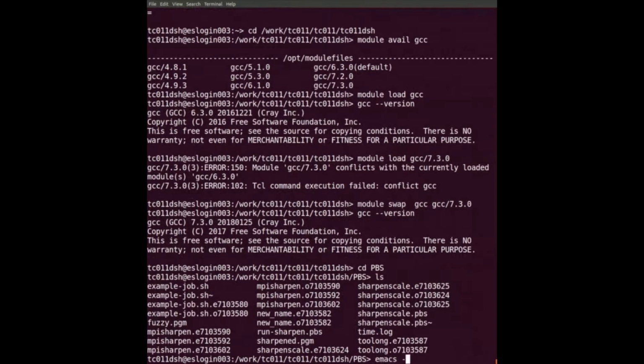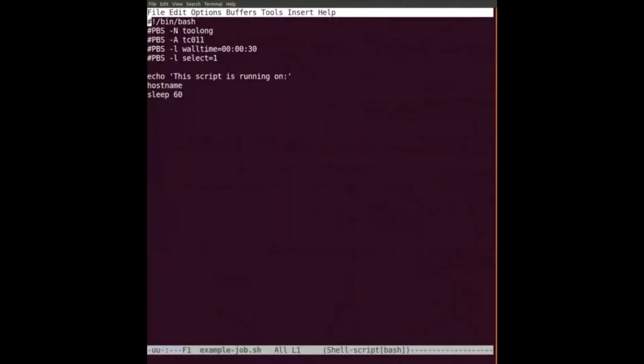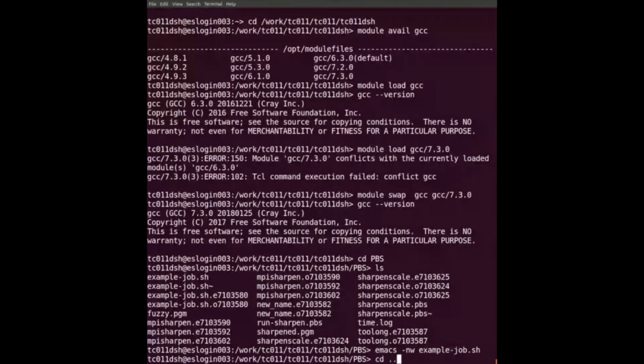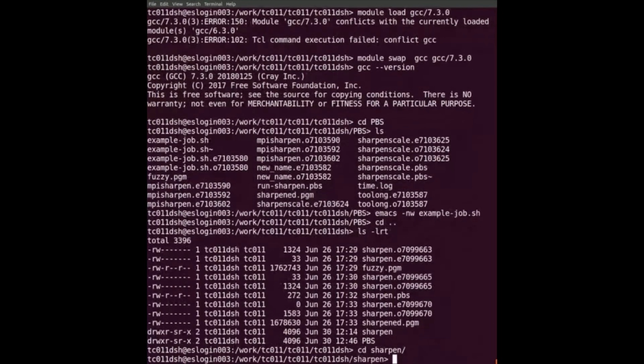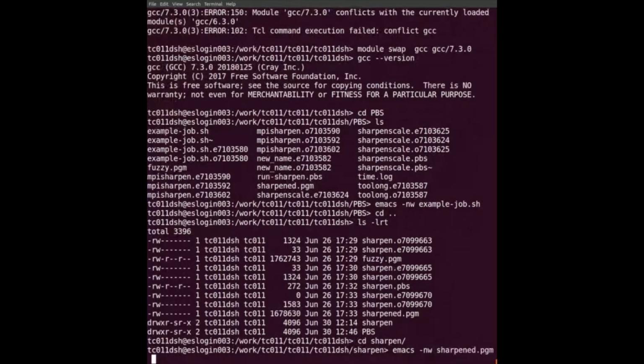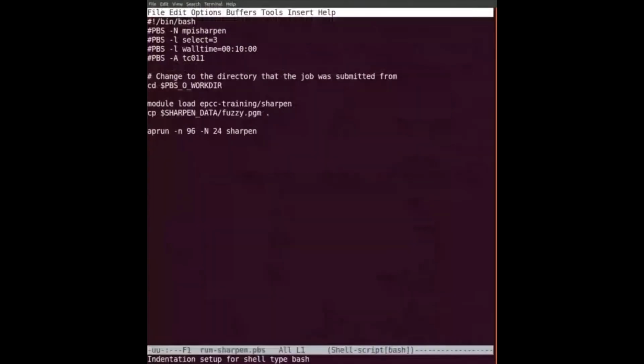If I look at the Sharpen example job, no, that was the wrong one. I must have just called it sharpen. Run sharpen.pbs. What we did is we loaded epcc-training/sharpen.